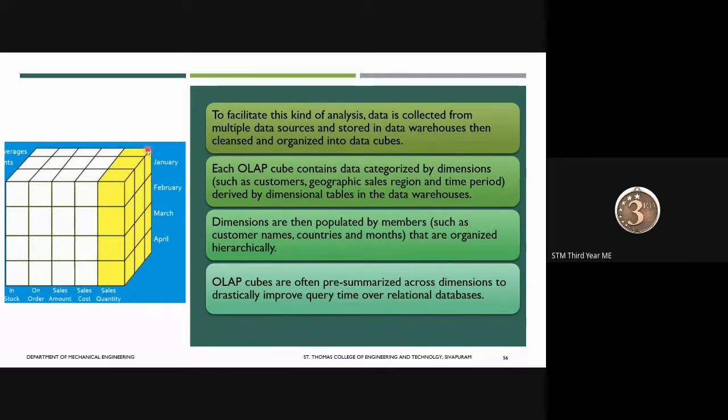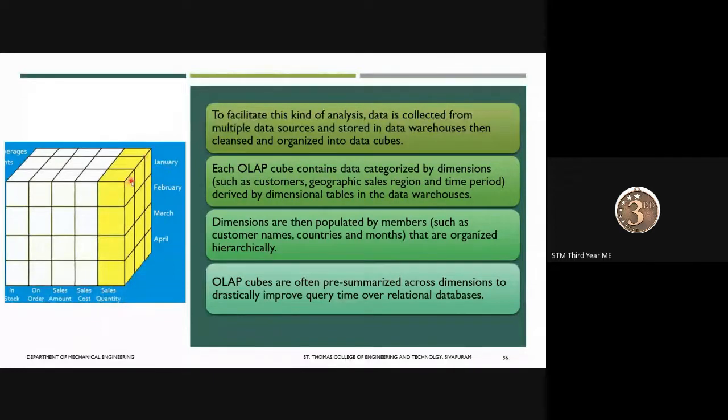Okay, this portion of the data will be selected. February and sales quantity will be this portion. Okay, so that is how we are recalling the data. We are recalling the data by typing in keywords such as January and sales quantity. So if you type January and sales quantity, you will obtain the data for that period.